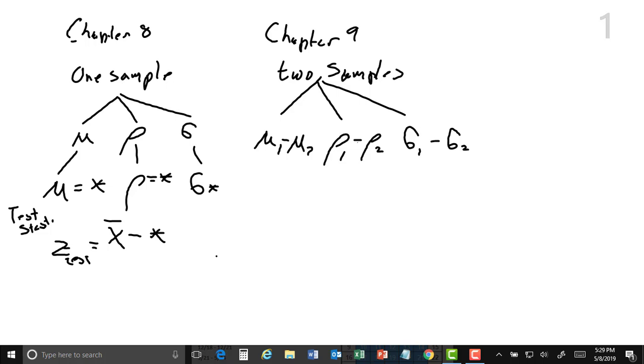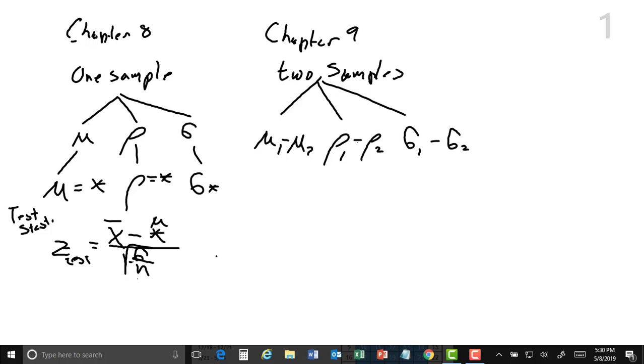I could put mu here, but keep in mind that we hypothesize this, then you'll be replacing that with this. And that's going to be divided by sigma divided by the square root of n. Or is it sigma? No, it's n. I believe it's sigma divided by the square root of n.